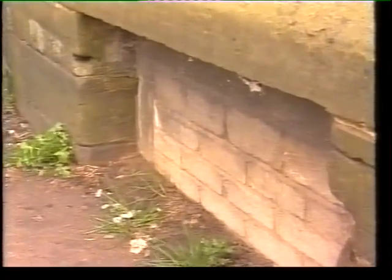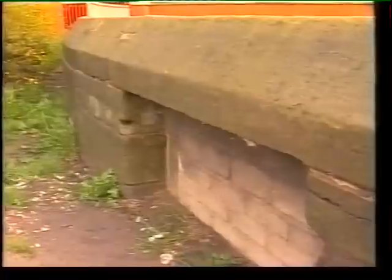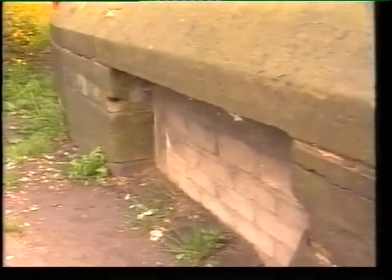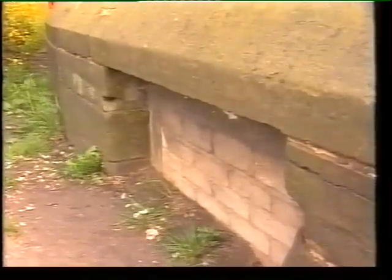Do you know why this gate is in here and what it was for? Well, due to the reconstruction of Bull Bridge, this ground is much higher than what it was originally, because you had to step up to this. And the reason for this aperture was for the water pumps, which people had to collect the water from because there was no water laid on in the houses.